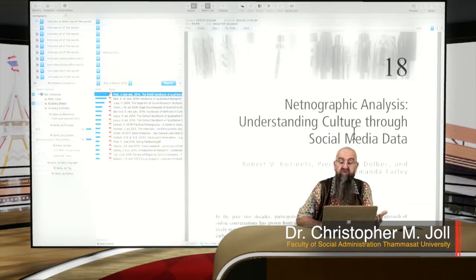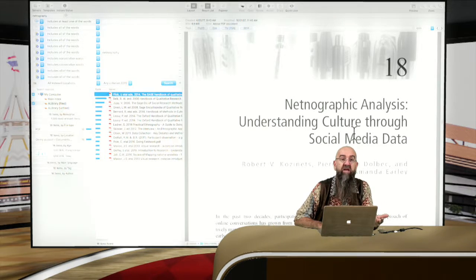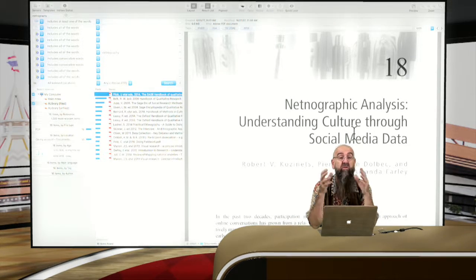So, my goodness, chapter 18 of this book, there is an entire chapter designated to analysing this new research method called netnography. If I could use this program well, I would be able to isolate whereabouts amongst my 5,000 PDFs there was a PDF that had the most occurrences of this word.